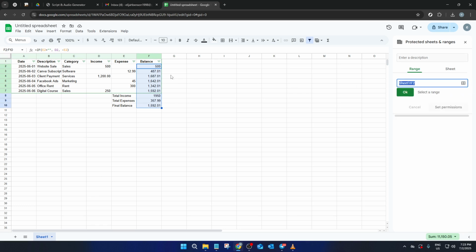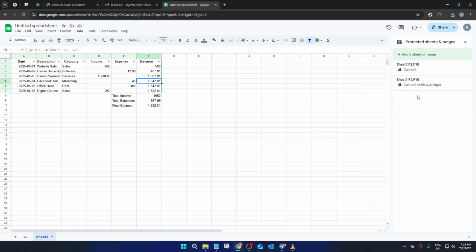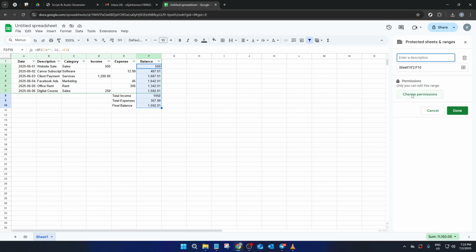It may look a little technical, but this is basically just a list of anything that has editing restrictions in place. For our tutorial, we're interested in the range. That's where the current protection is located. Click on the protected range listed there. This will expand the details and you'll see who currently has permission to edit. Now to change those permissions, look for the option that says Change Permissions. Click that and you'll get a handy window where you can decide who's allowed to make edits.